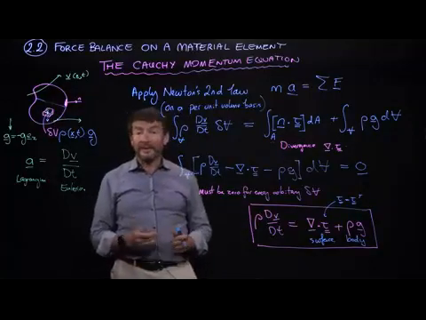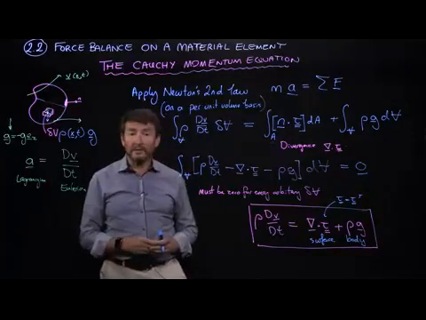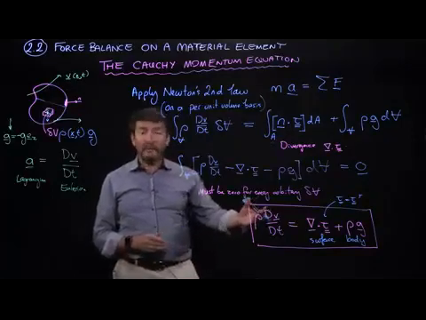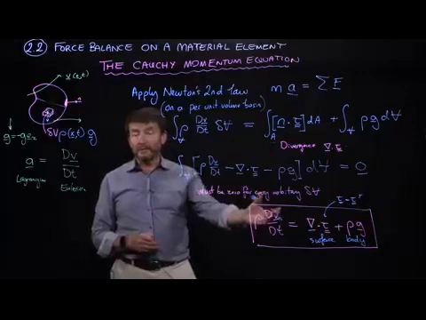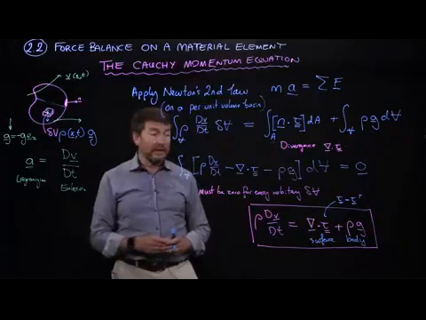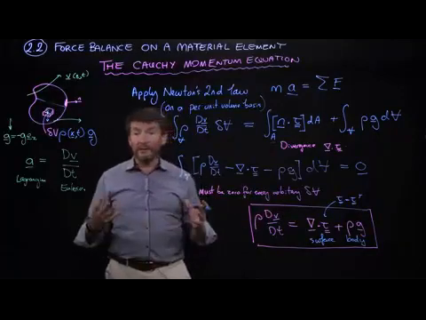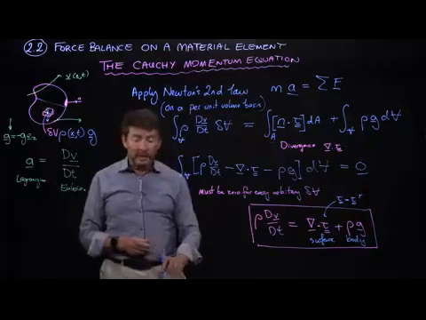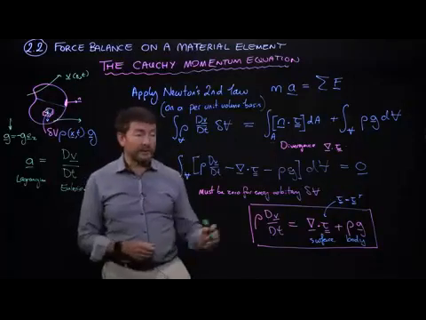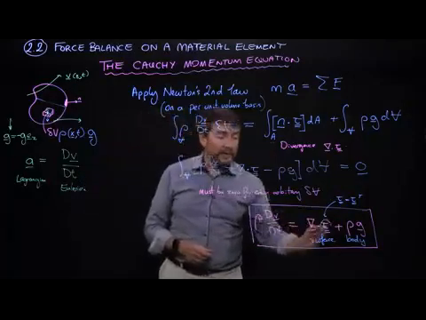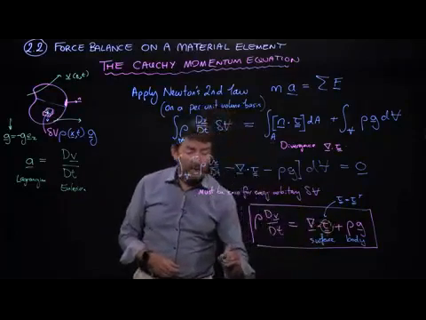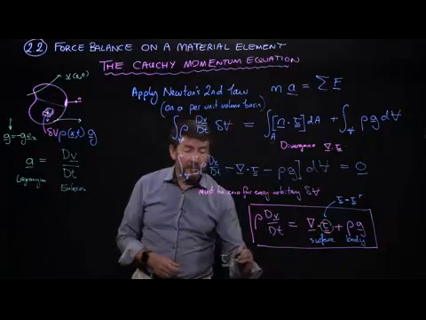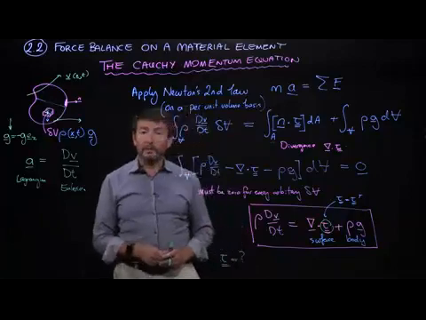So we have at least 9 unknowns to think about. And the problem is that we only have 3 equations. This is a vector equation, so we only have 3 equations in at least 9 unknowns. So we're underspecified. We really can't go on and do anything more about this until we say something about how tau is related to other variables in the problem.